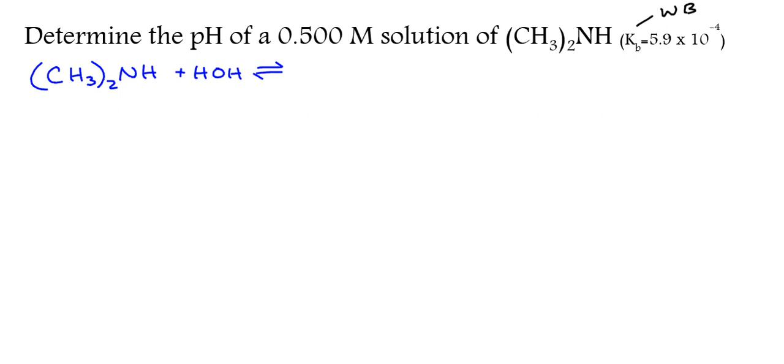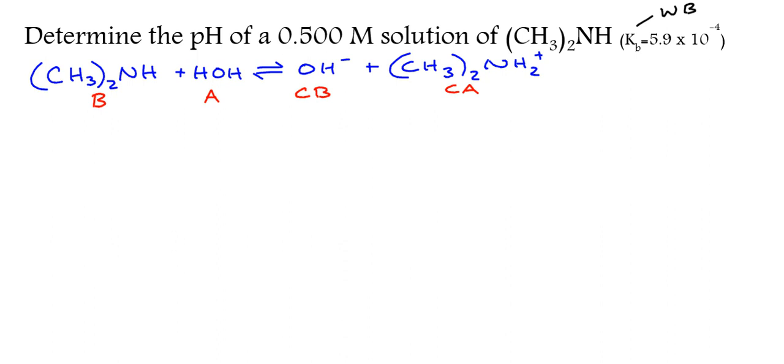All bases need to react with water. And again, a base accepts H's and acids release or donate H's. So my water is going to act like my acid. So here's a little extra exercise. What if I asked to label my acid and base, conjugate acid and conjugate base? What would those look like? Well, if this is my base, and this automatically has to be my acid, its partner would be its conjugate base, and this means that this would be its conjugate acid, right?